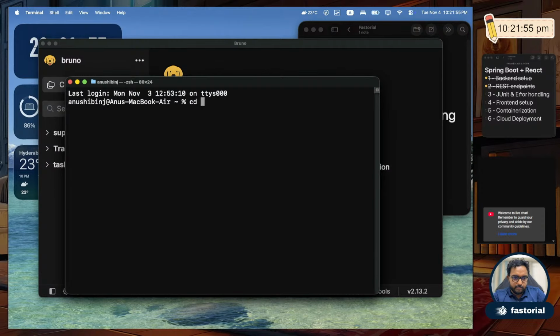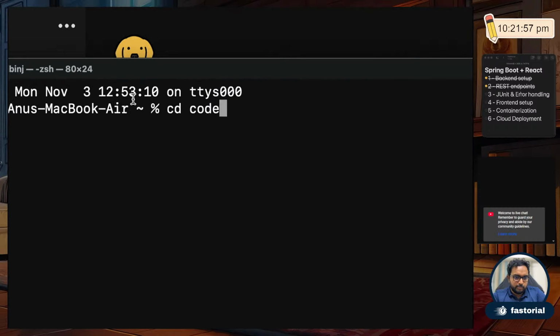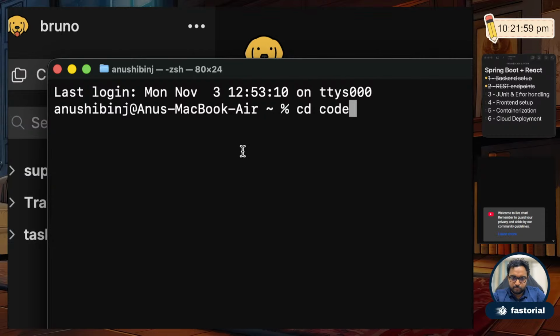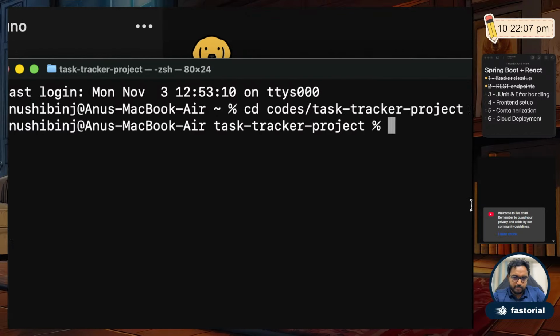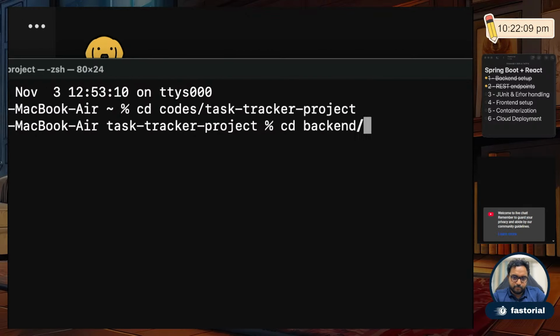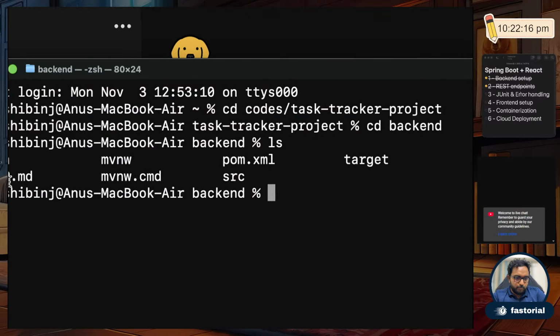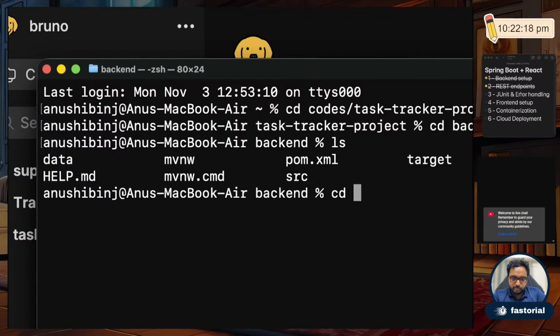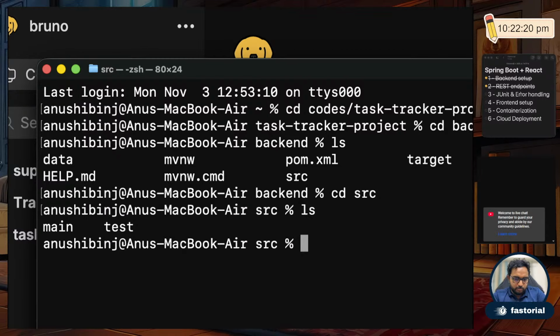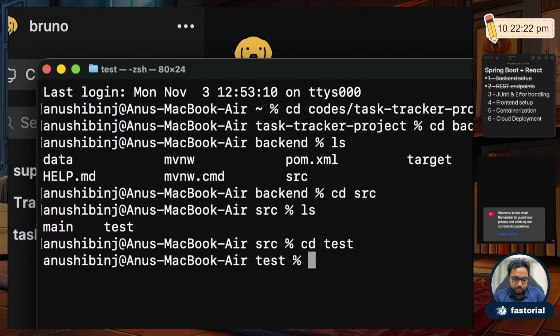So cd codes. This is just copy pasting stuff. Then the task tracker project; inside the task tracker project there is a backend folder. Inside the backend I'll go to src and make a folder, cd test.